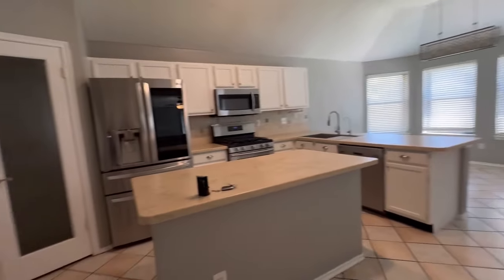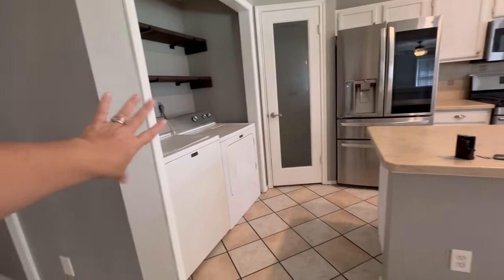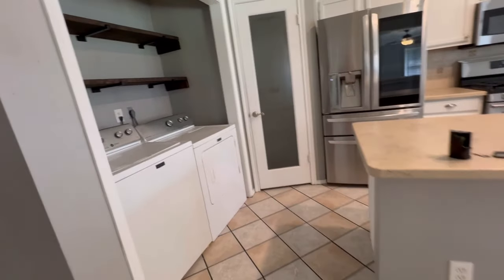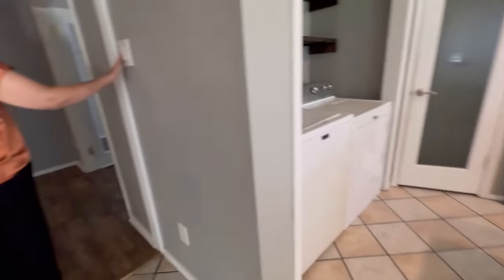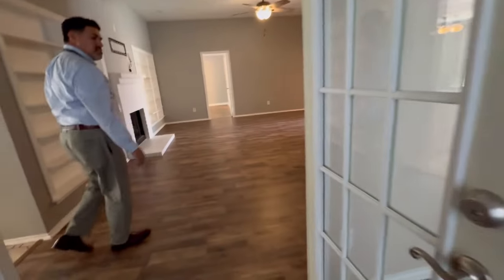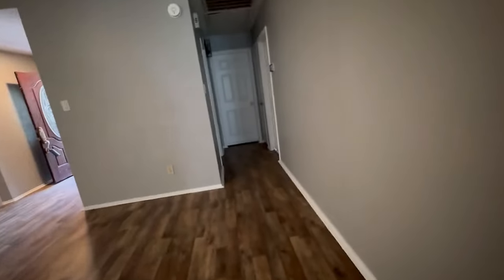The kitchen is plenty big. I love the pantry. I thought this was a little... Well, usually it has doors there. And they usually push on back. But it's all right. A little small office area. French doors. It's not bad. I like it. The only thing is, I'd have to take one of the rooms for a sewing room.